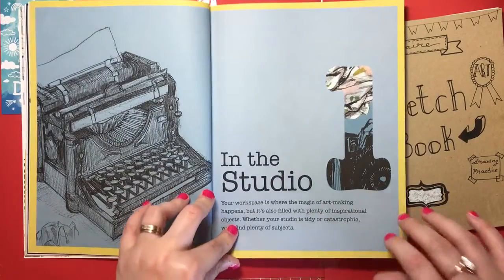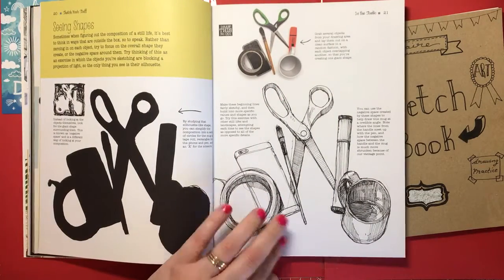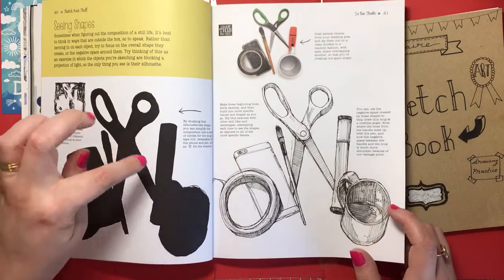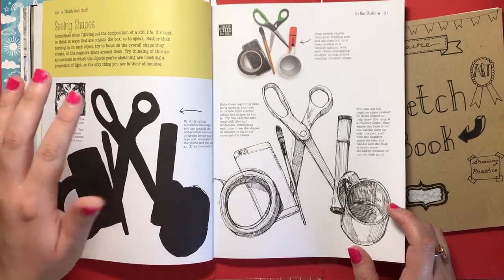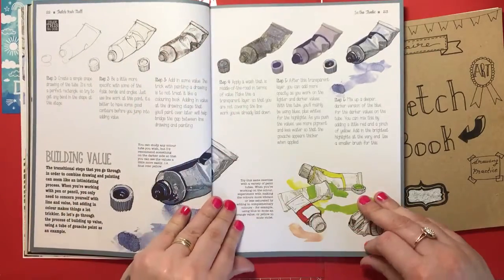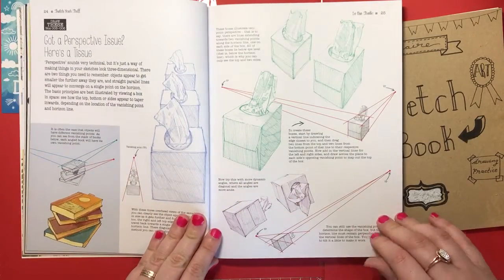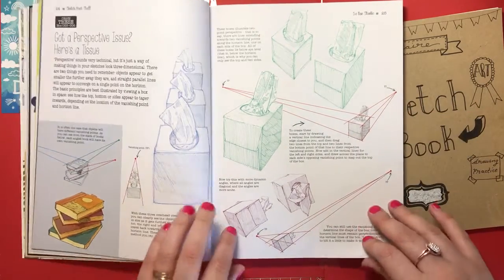And we start in the studio. So this is all things you might find in your desk and your art supplies. First of all, he's showing you to use the silhouette of what you're drawing as a basis for getting that outline right. So this one is showing vanishing points and perspectives of 3D cubes or objects.